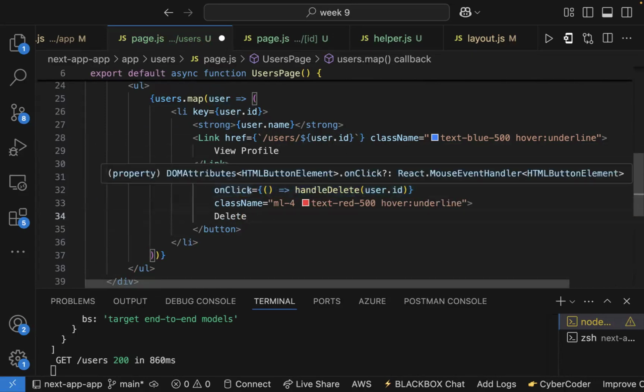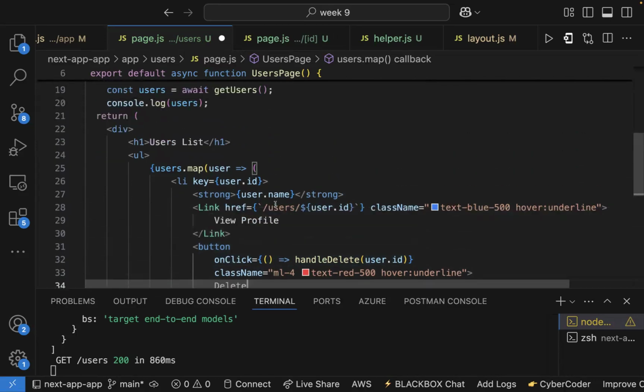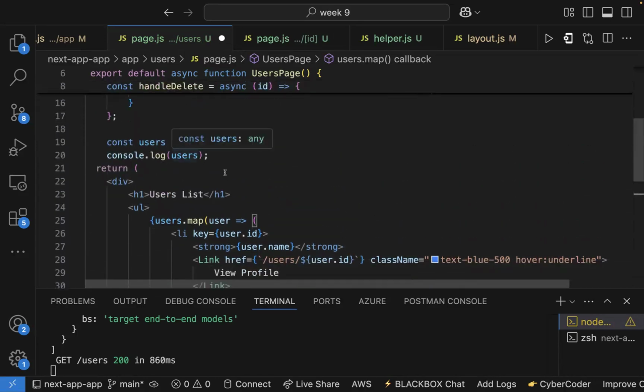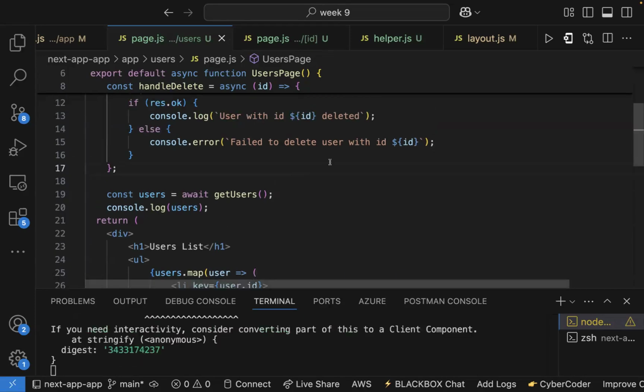So now we have our onClick, and we're accessing it based on the user ID, right? So we said for each user, we should be able to delete the user from the system. All right. So let's see that in action.